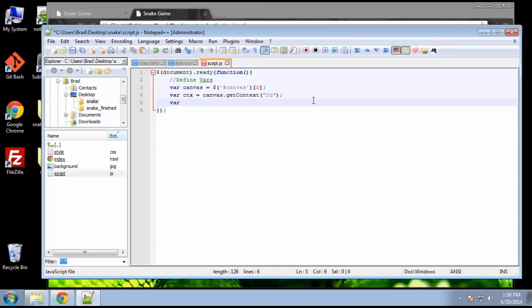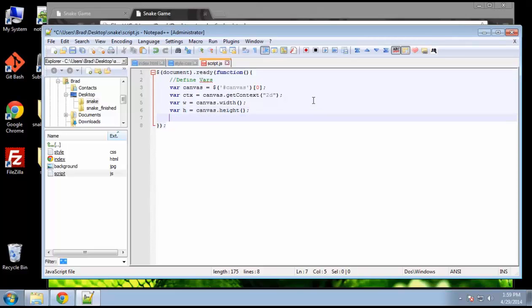Variable w, we're going to set that to canvas.width, and variable h will be canvas.height. Oh, can't spell today.